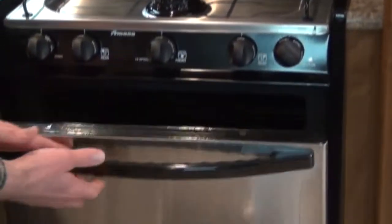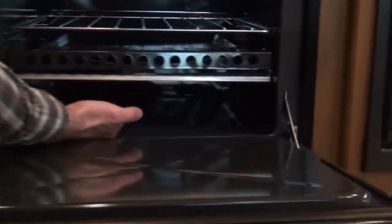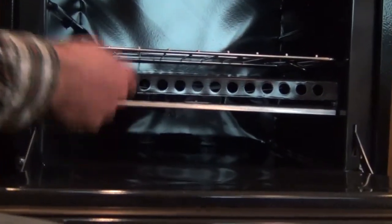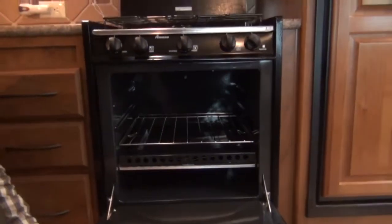Now the oven — and all ovens are still this way — the oven is a manual light oven. You turn the oven dial to pilot, and it works best if you hold the knob in on pilot. Way down underneath in the middle of the bottom shelf there's a pilot assembly where you hold a long-neck lighter on that for approximately 10 or 15 seconds. Once you get the pilot flame lit, wait a little bit and go ahead and turn up the oven knob to the appropriate temperature and it's going to take off and go.